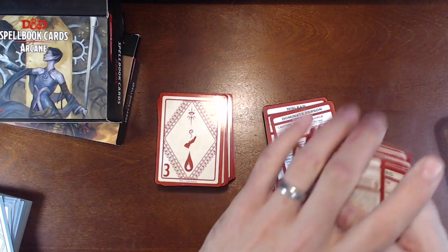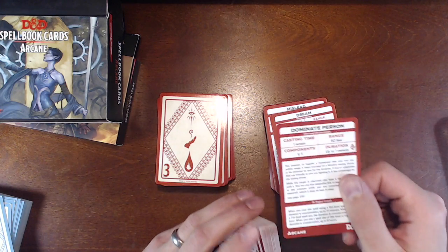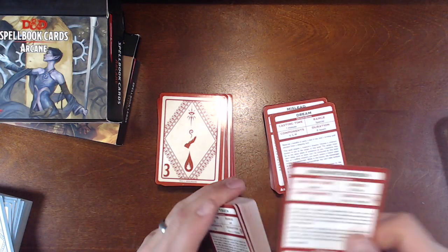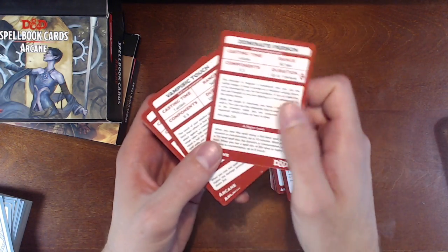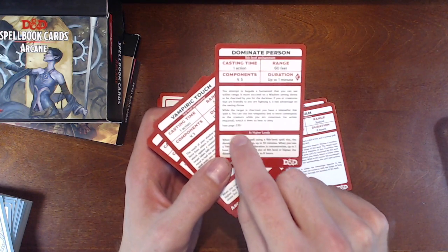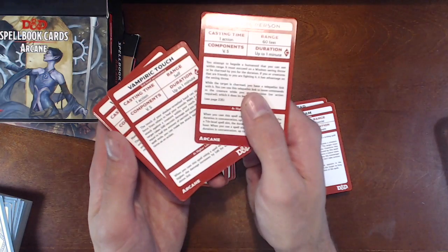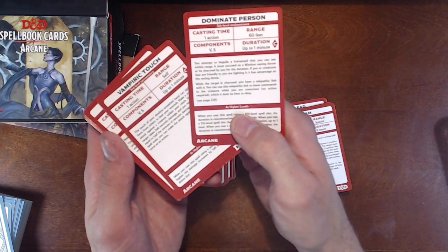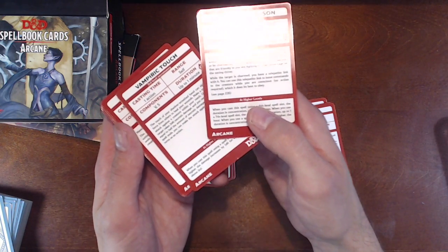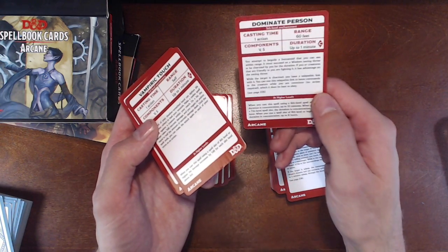Another thing I've heard people complain about to some degree with these cards is that they don't really have the whole spell on all of the cards. You can see that this one right here, Dominate Person, a 5th level enchantment, says see page 235, and so that's an indication that to read the full description of the spell you would need to go to page 235 in the player's handbook, because they just couldn't fit it all in this card.